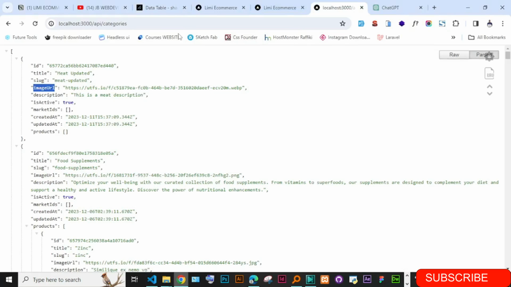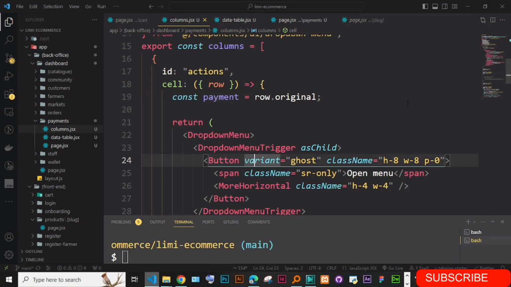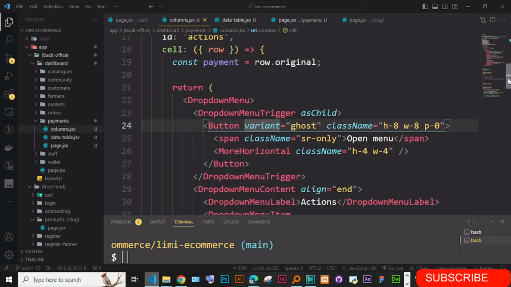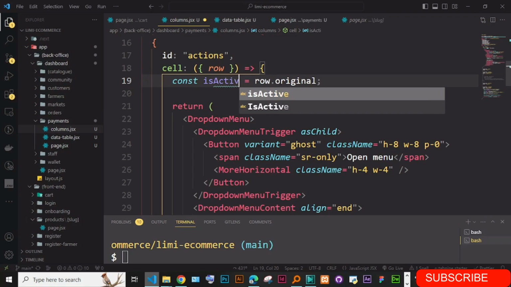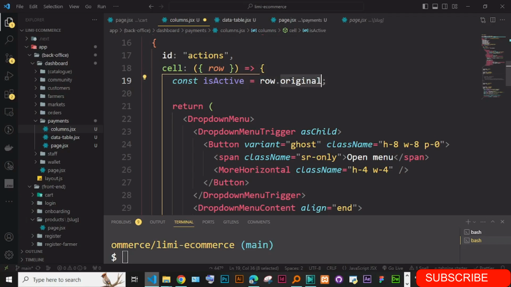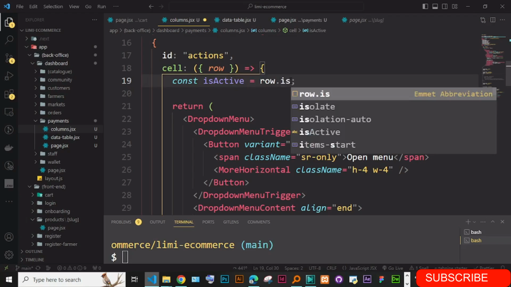We say that on the API we have, for instance, let's just use something that is short, like is active. Okay, just add the is active. For instance, here we could just say is active is row.is active, just like that.